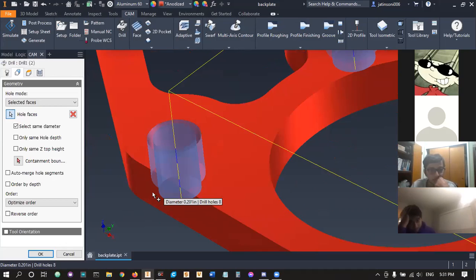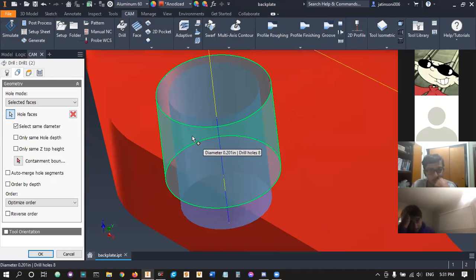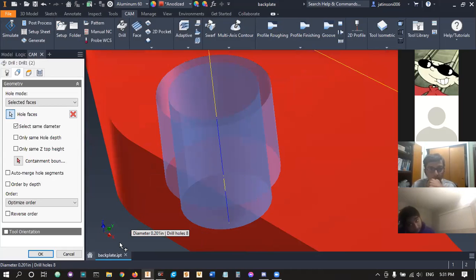So the next thing is, if you look here closely, it's showing you two cylinders. It's showing you a bigger blue cylinder, and it's the same blue, but there's a smaller cylinder inside of it. What it corresponds to is the bigger cylinder is the actual size of the hole on my CAD, and the blue is the size of the tool I'm using. So clearly this is not the right tool, right?